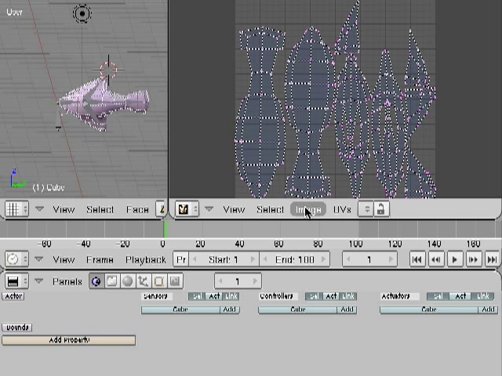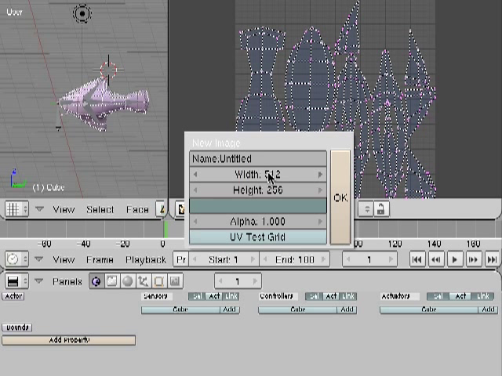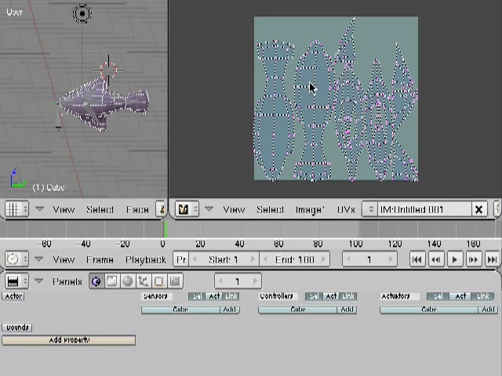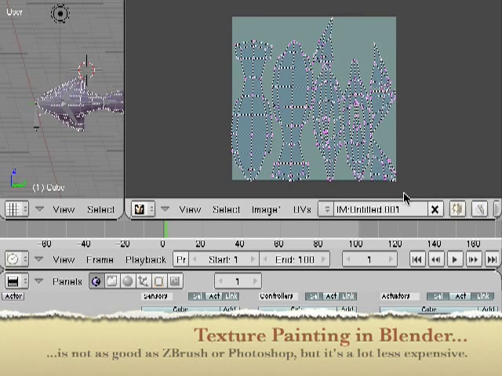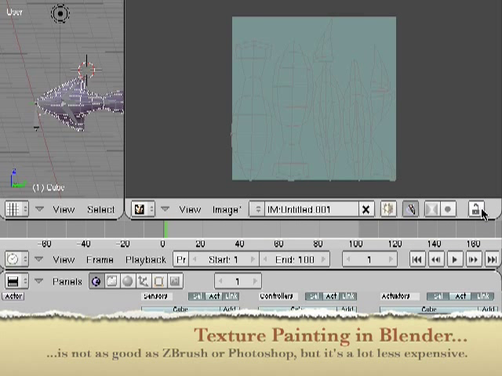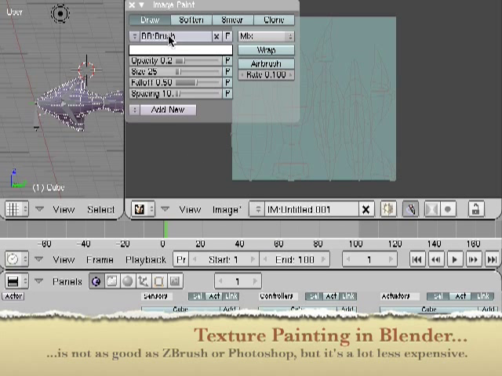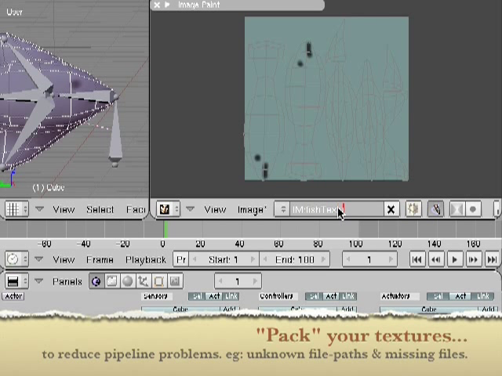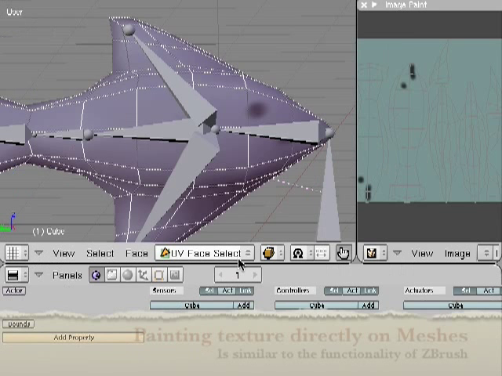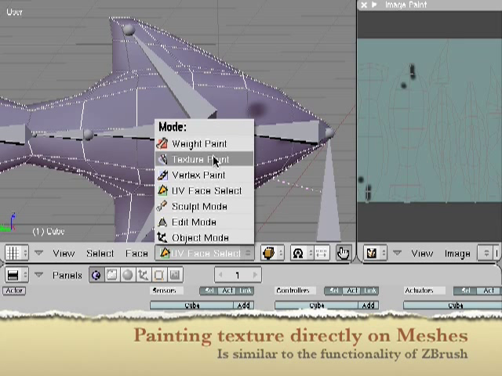First we need to go and make a new image, so image new, 512, 512 and click OK. We have a new image which is turquoise. The important thing is that we can paint on this image by clicking on this little pencil here. And I can go to my view menu and select paint tool, and now I have access to brushes and colors. Like fish texture .jpg. Sorry, let's make that .png. And let's click the present to pack the texture into the Blender file, which means there's no extra file to worry about.